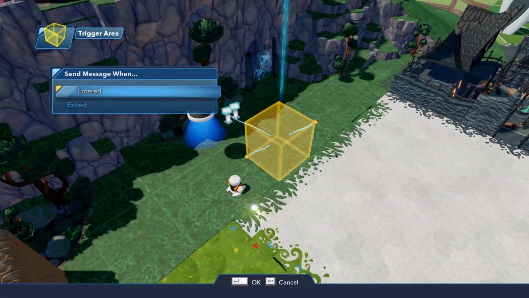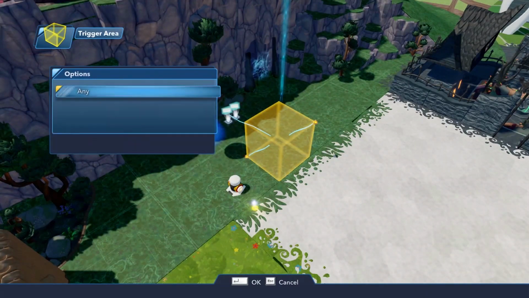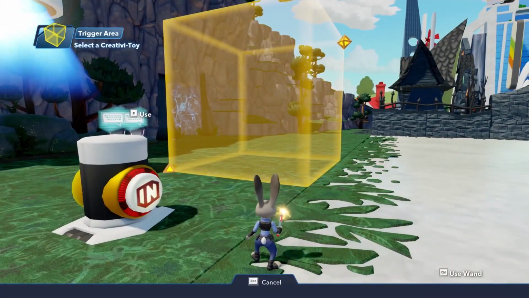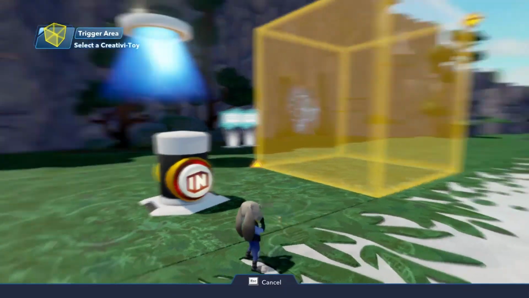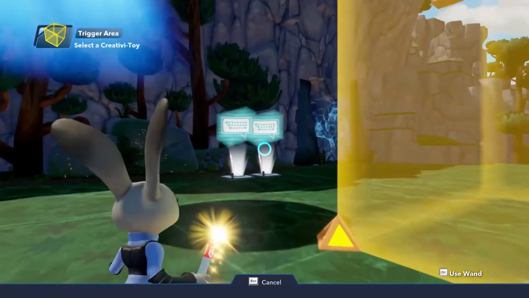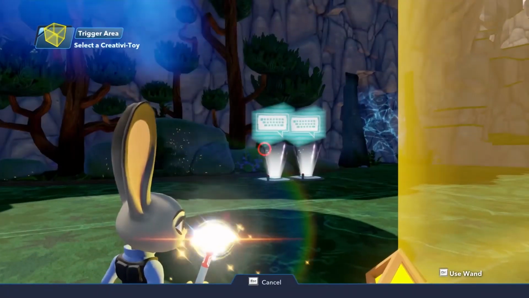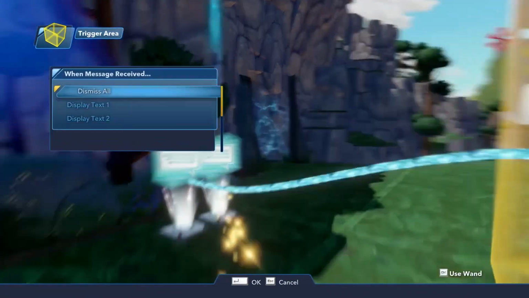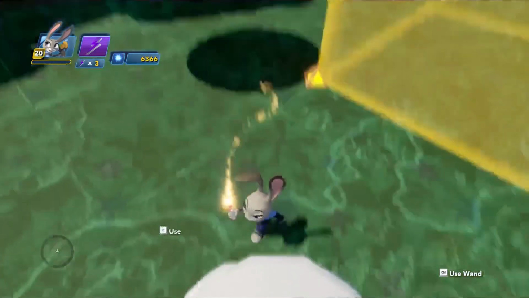What I'm doing as well is very important, because the order in which you do this is going to determine what will happen first. If you first call the line from the second text creator, and then call dismiss all from this one, it can get a little funky. So for this text creator we will now display text 1. And now let's actually test it in action.